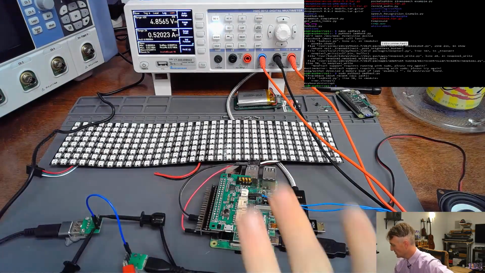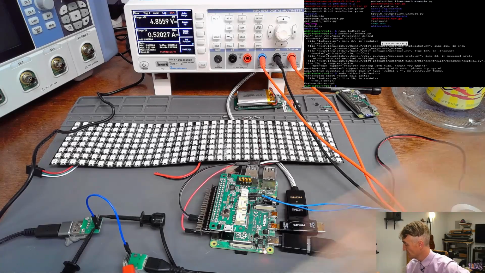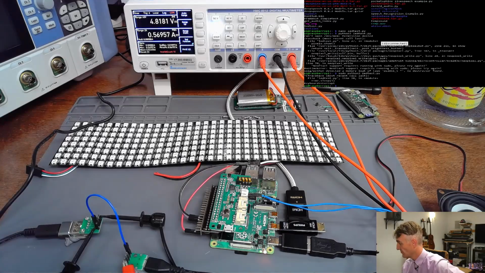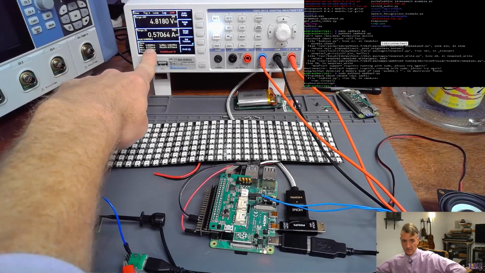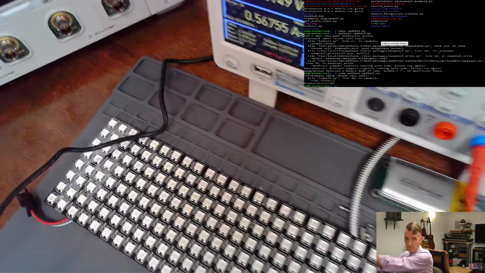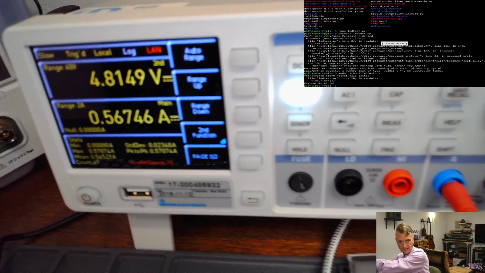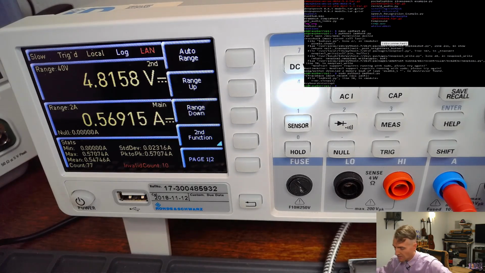So even though it's using USB-C and it could use a different voltage than 5 volts, the Raspberry Pi 4 is still being powered with 5 volts. So it's not doing any kind of fancy high voltage stuff. And the current is, let's see. Looks like the max current was, you can't really see it. I'm going to have to tell you. Let's zoom way in here. Can we see that? 570 milliamps is what it was getting.